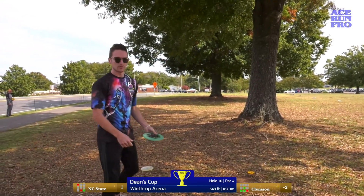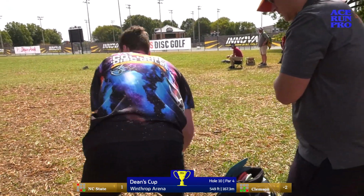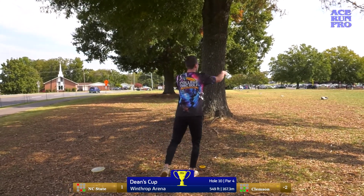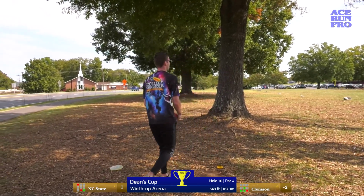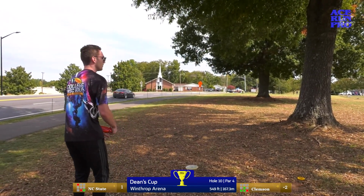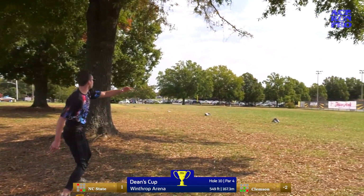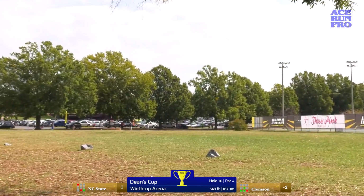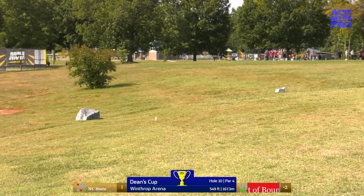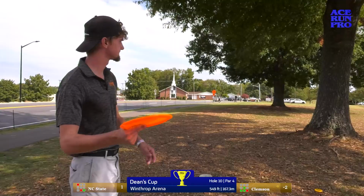The wind was starting to pick up here, so he's going to switch out here. Yeah, because you have a very specific landing area that you got to land on. You don't want to be short. You don't want to be long. Yeah. And there really isn't a good layup spot from here. You just basically got to go for it. It's get there or miss it. Yeah. I like the height on that. Nice and wide. And just short. A matter of feet from being in bounds.